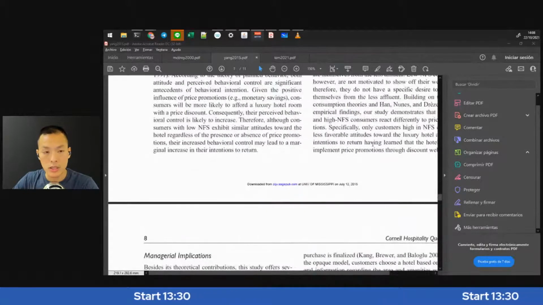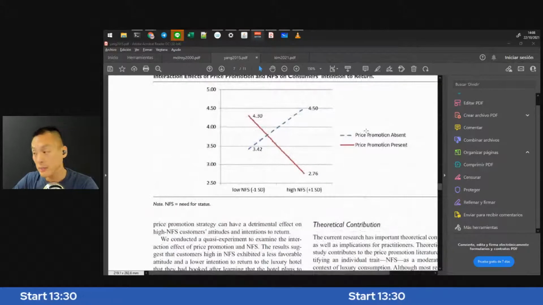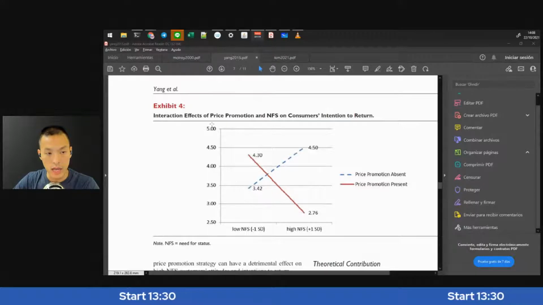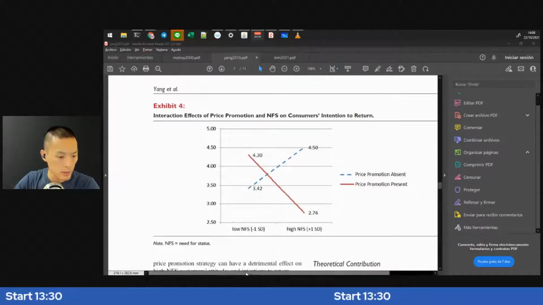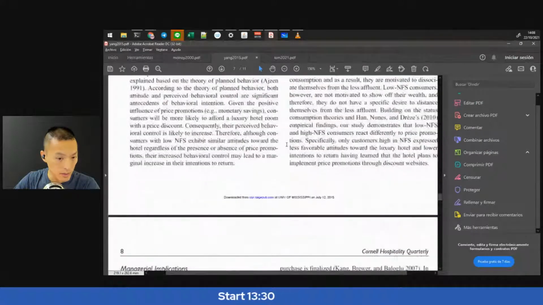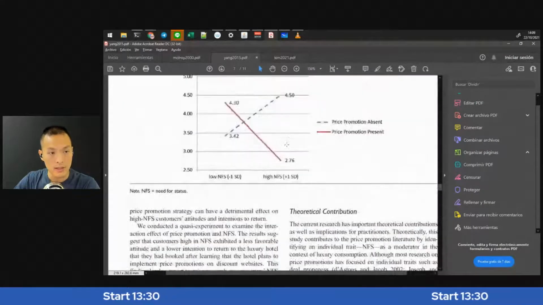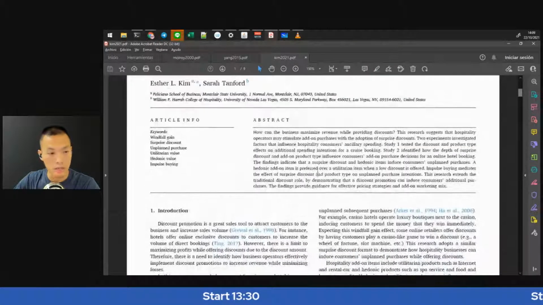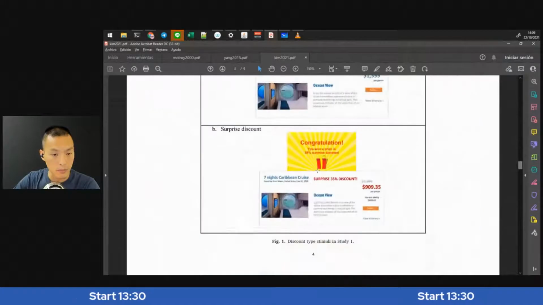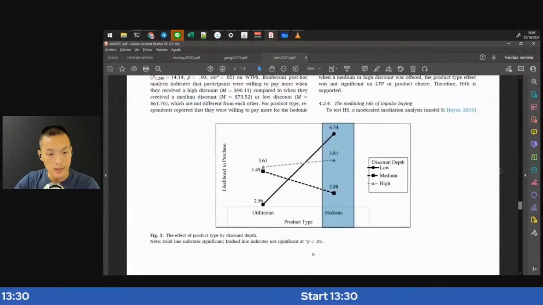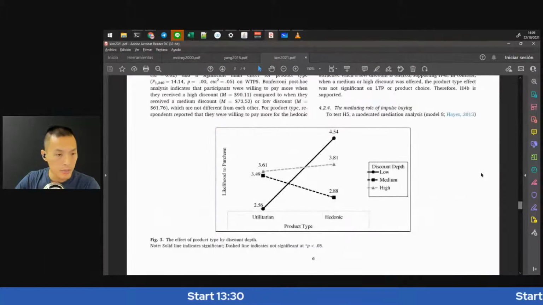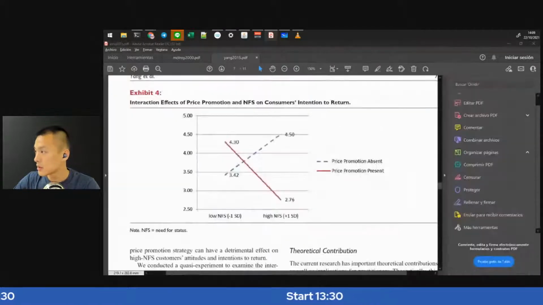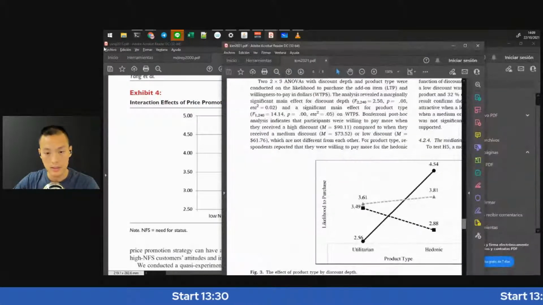Before we launch into the deepest level of a research project, which is the assumption level, let me point this out. Look at this figure right here, the Yang paper. This paper is from, I believe, 2015. And this is Kim's paper from 2021, so it's actually pretty new. I wonder if I can put them side by side. Let me see. Perfect. Give me a second here.